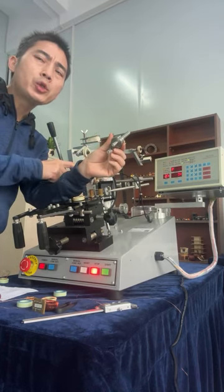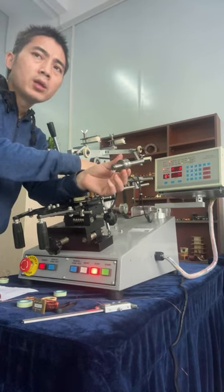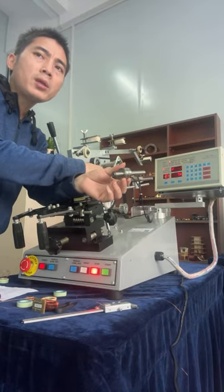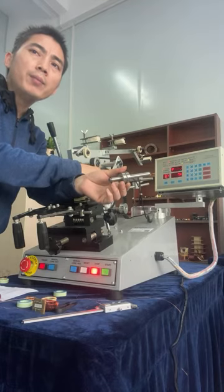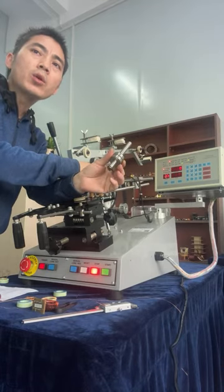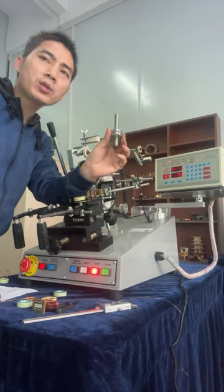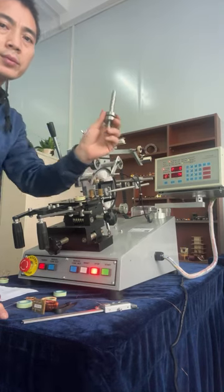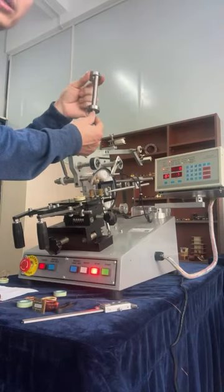So our machine, each one driving shaft, the running is very steady, and the lifetime is so long. Often 5 years to 10 years. And the bearing quality is one high grade.